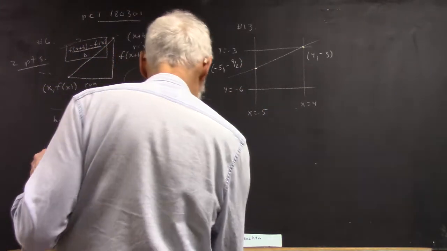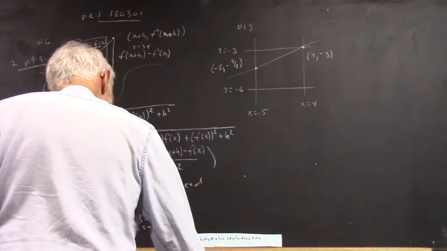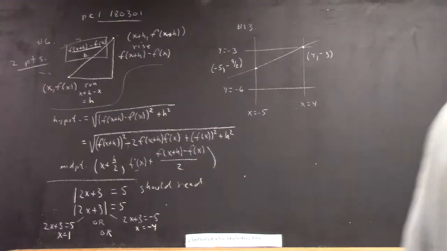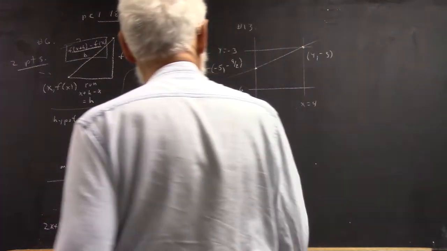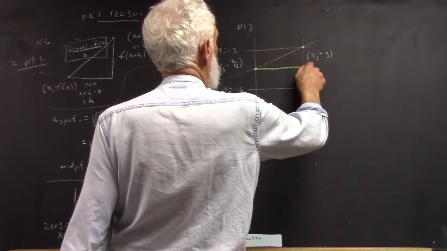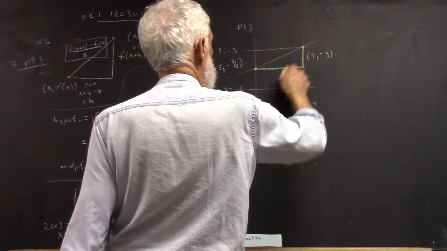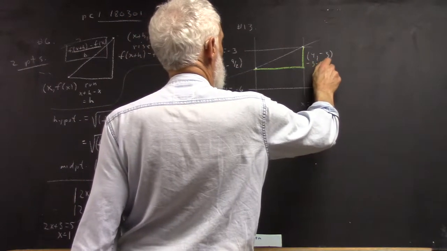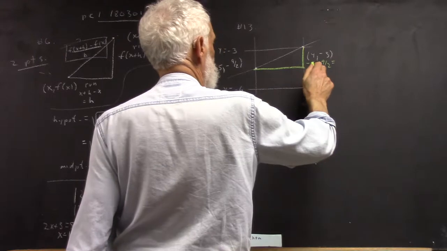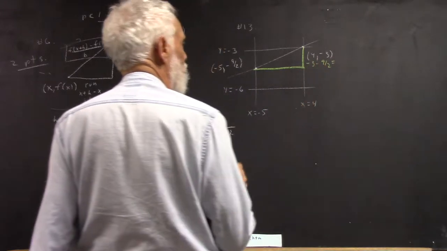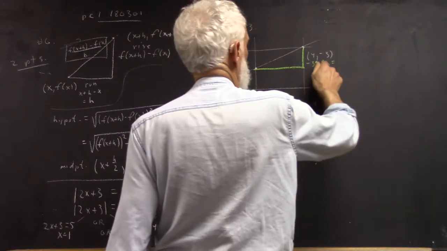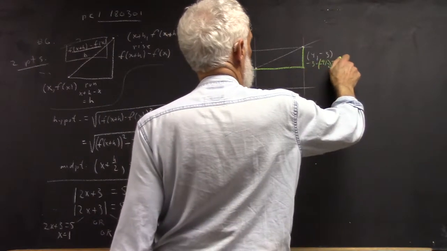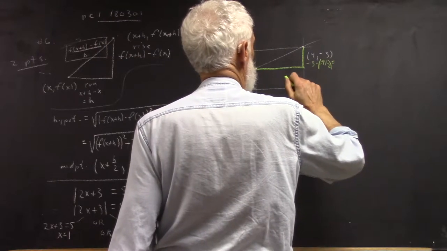Then, you simply do the fundamental triangle and so forth. And let me just do that quickly. Okay, so I'll do a fundamental triangle here. And the rise is negative 3 minus 9 halves. Well, that's negative 6 halves minus... And it's negative 3 minus negative 9 halves. So it's negative 6 halves plus 9 halves. Negative 6 halves plus 9 halves, negative 3 halves.